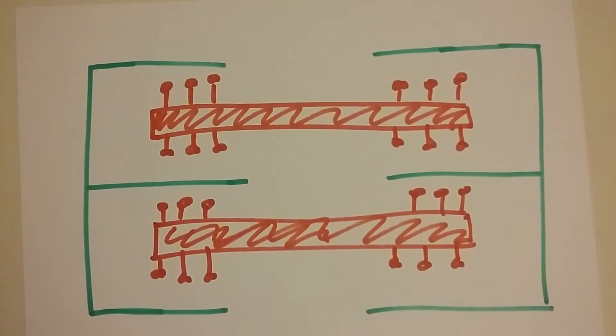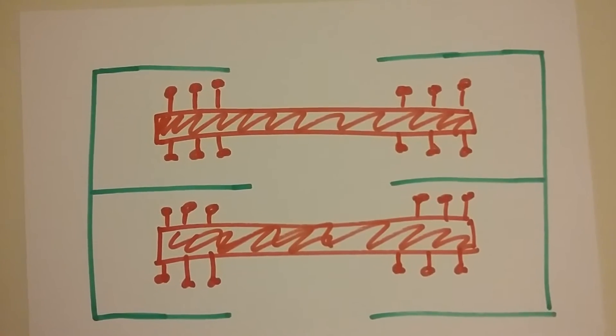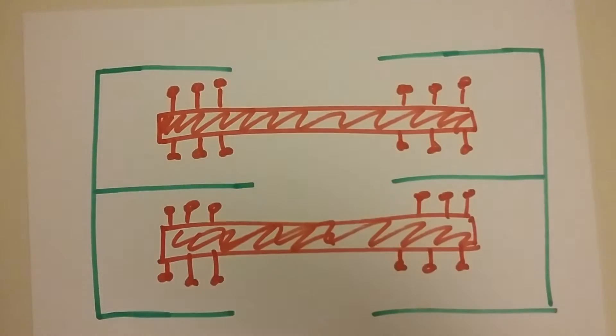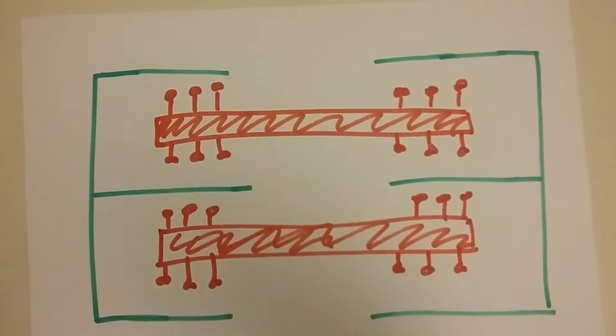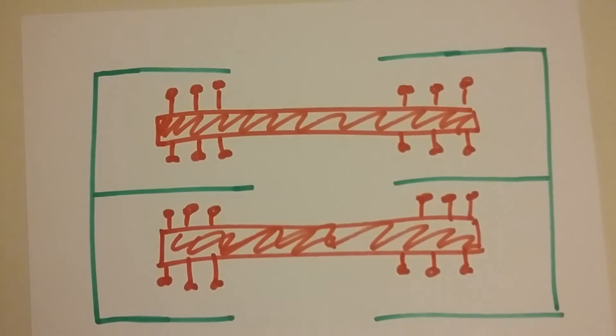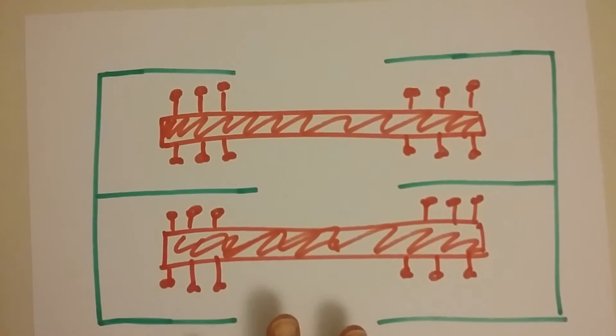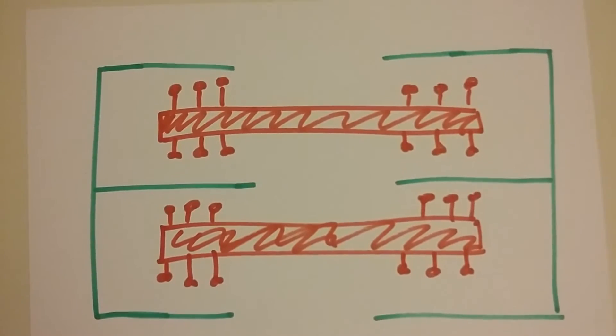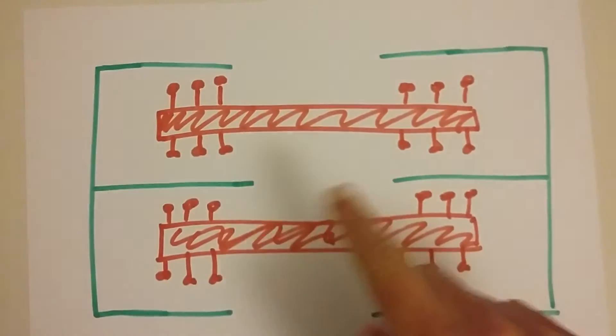When you're breaking down and really looking at what's going on in terms of muscle structure, you'll notice that the smallest part we come across, the really tiny part, makes up a sarcomere. Now this whole piece of paper here you can see in front of me is the sarcomere - the green bit and the red bit. This is the smallest part and it's actually where muscle contraction takes place.